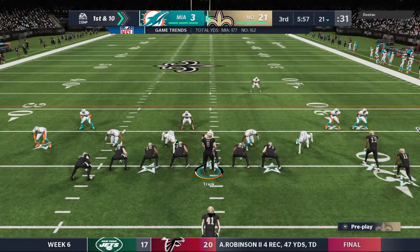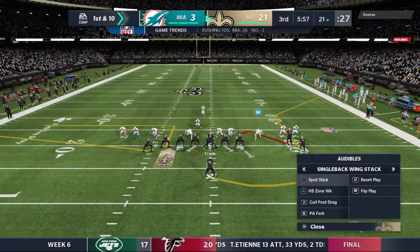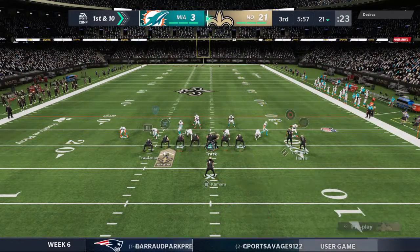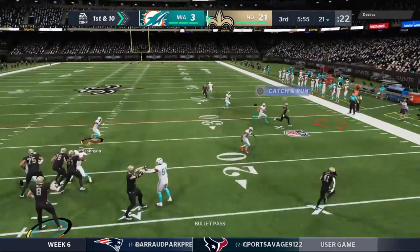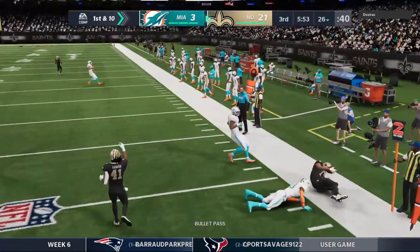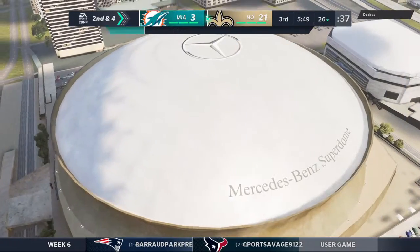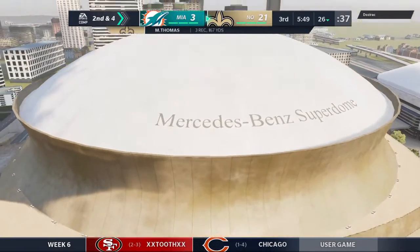The Saints offense on the field, ready to get their drive started. And last time the formula was pretty simple. 1 play drive, long pass. That maybe they just want to do that again, right? And that's exactly how you want to draw things up. Whether it's on your grease board, right, in your playbook, 1 play drive is exactly what you want on offense. What they have to be careful of is not having a letdown. It was fairly easy last time. They can't expect that going forward. And we'll see if it's that easy here.